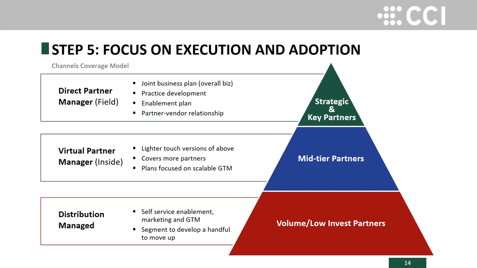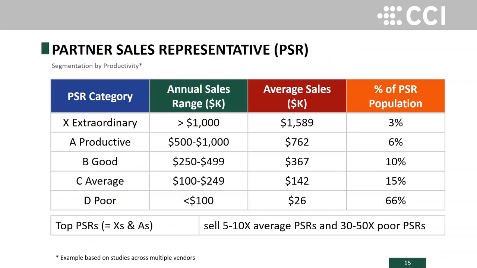And the plans that they do with them might be more menu driven. If you're going to do marketing with them, they're going to have fewer things they can spec themselves and more things that you choose off a menu. At the bottom you have the rest of the partners who you still need to manage to grow the group as a whole, but in general these are going to be managed by the distribution function at your companies, and therefore they need a lot of deliverables in terms of self-service enablement, marketing, customer presentations, etc. And the point of this is that probably a handful of these partners are going to move up to the mid-tier in the next year, so this becomes a training ground for developing your next generation, but also helps get productivity out of the bottom tier, realizing that you don't have enough resources to cover them all yourself.